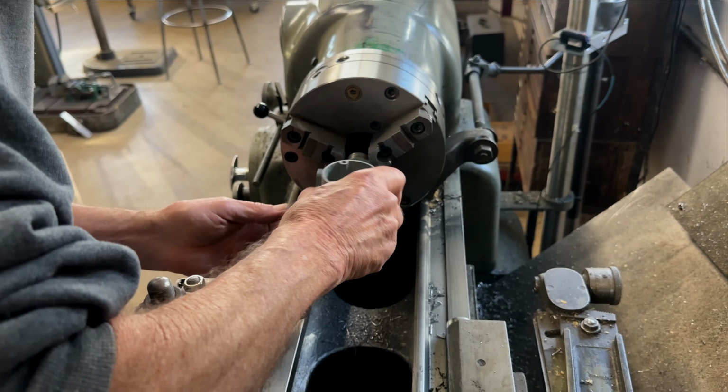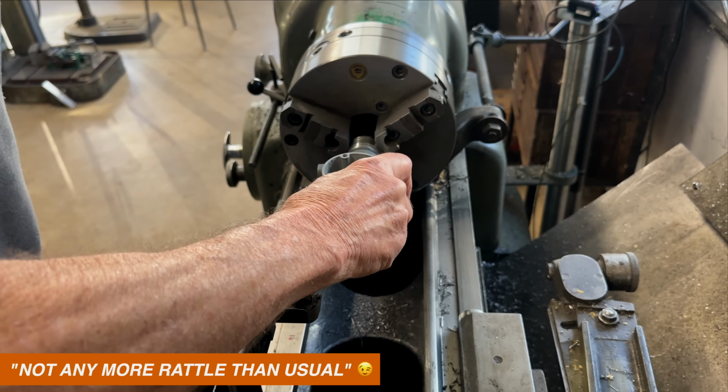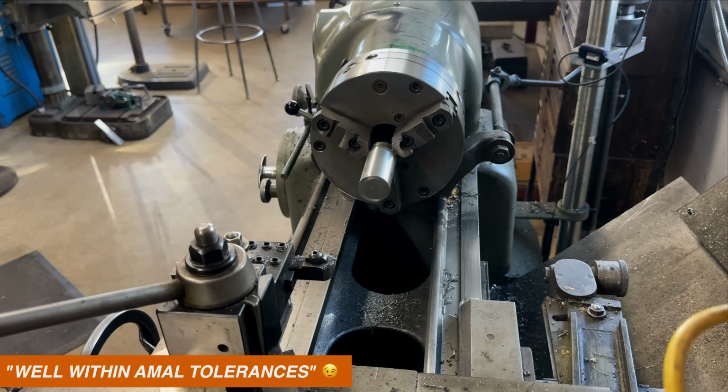Oh, there we go. Oh, awesome. Not any more rattle than the regular slide. Yeah, right. Okay. All right. Well within tolerances. Yeah.